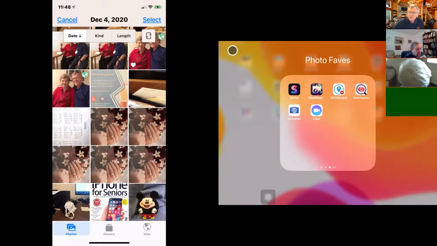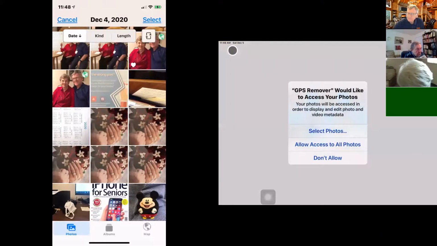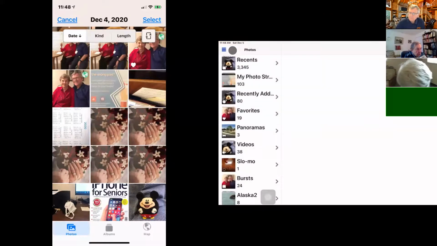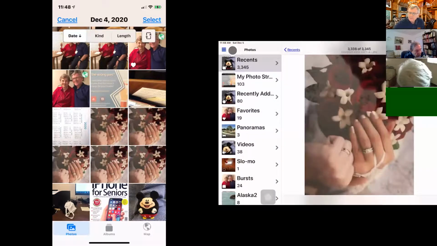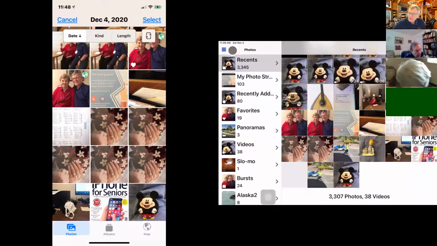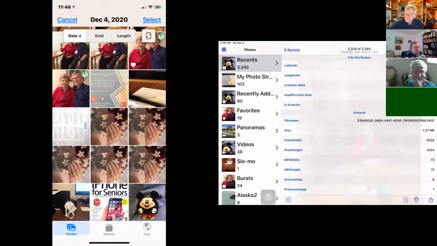There's also an app called GPS Remover. You tap it, select the picture you want, and then I should be able to remove it here.